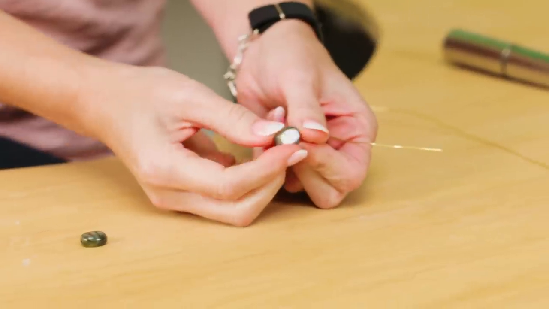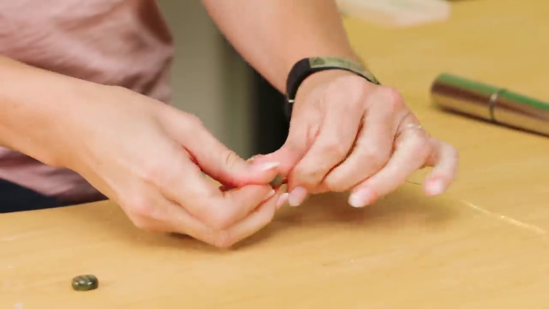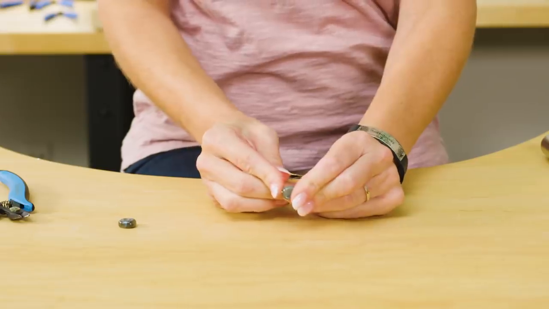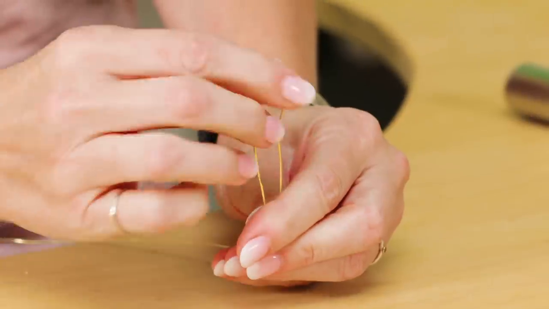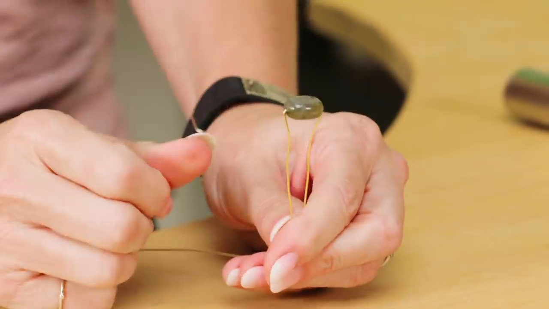Next step is to take your bead or gemstone and put it on the wire. And you're going to want to center that on the wire. And then I'm going to take my wire, and I'm going to bend it down on either side of the bead so that the bead is going to sit up on top of the wire, and the wire is going to come down to the sides.